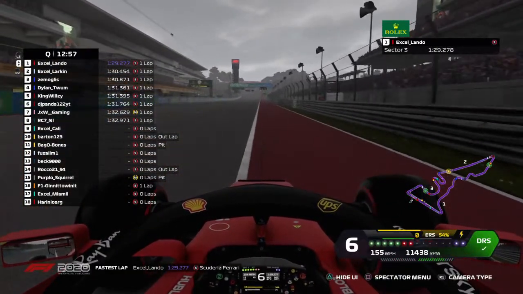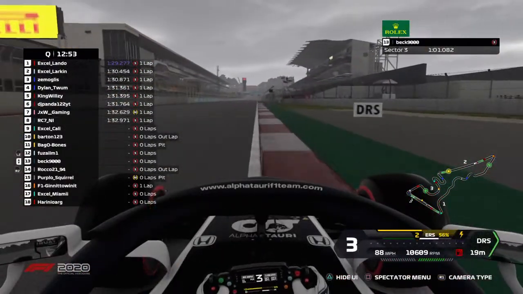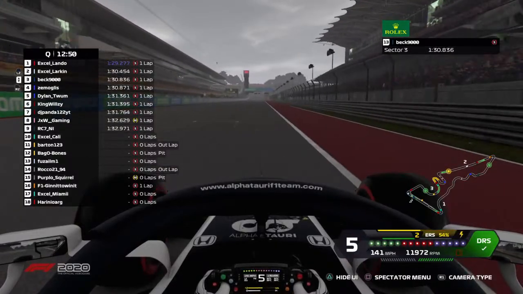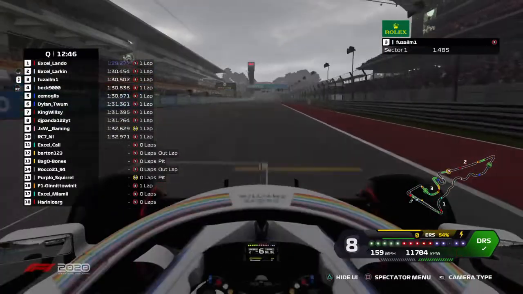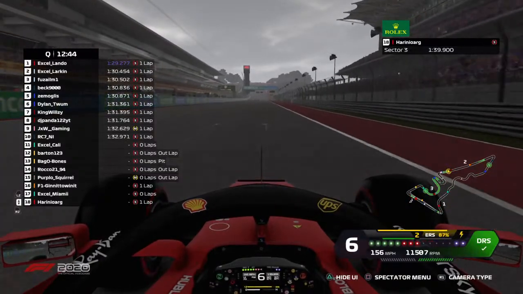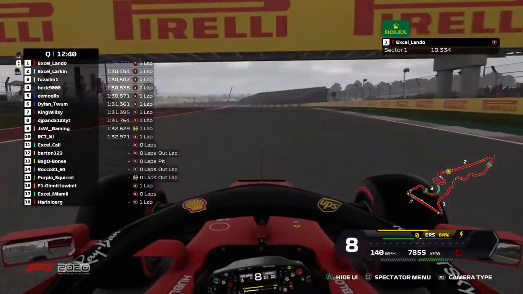It's a 29.2. What a lap there from Lando. He's going to be putting himself decisively onto that provisional pole position. Back out of the final corner, will go into 3rd place on a 30.8, just in front of Zamaglis by a few hundredths of a second. Next Ferrari is Harry Noir. He crosses the line on 39.9, but I think that might have been an outlap.